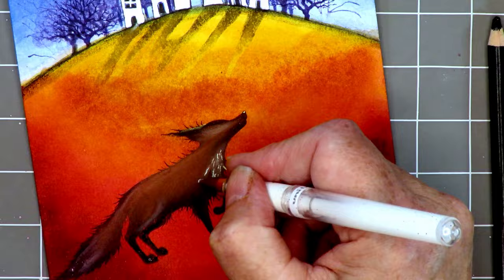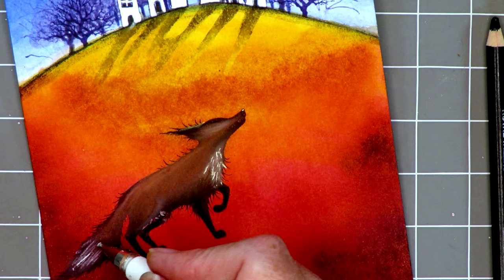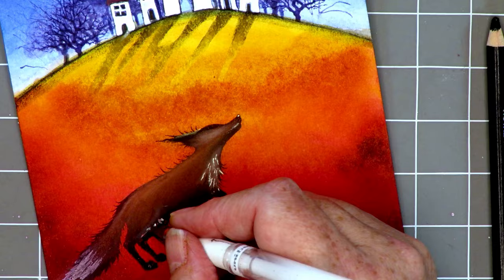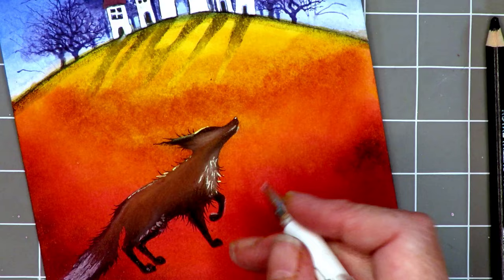And where I don't like what I've done and want to alter, as well as dabbing up with my finger, I can always go over it again with the pastels to dull it down. So it is a bit of a dance, toing and froing, placing down what you think will look good, dabbing it off and fixing it as you go along. So there we are, and I think add some on the paws as well. And that's basically the wee fox.